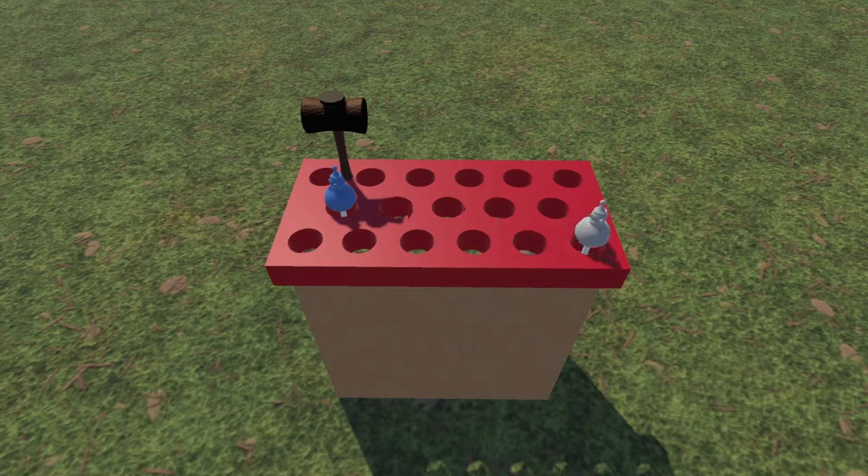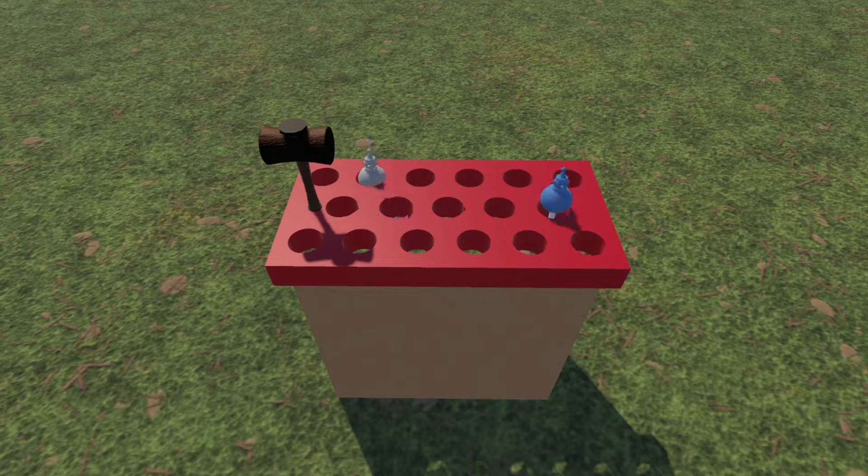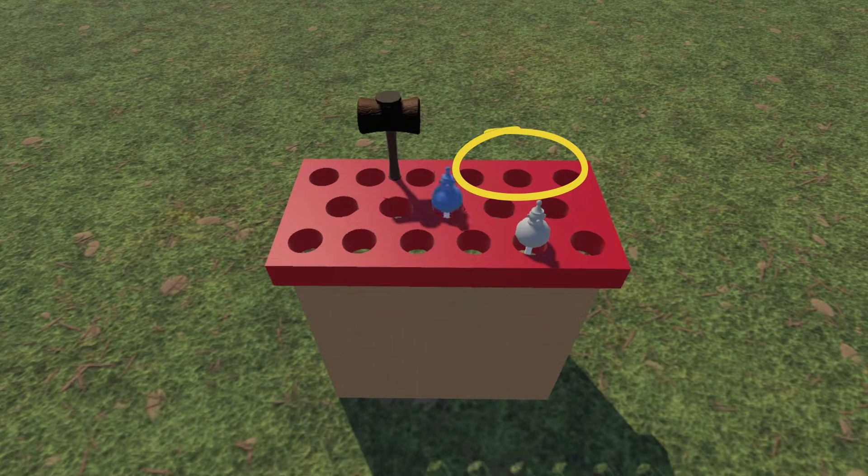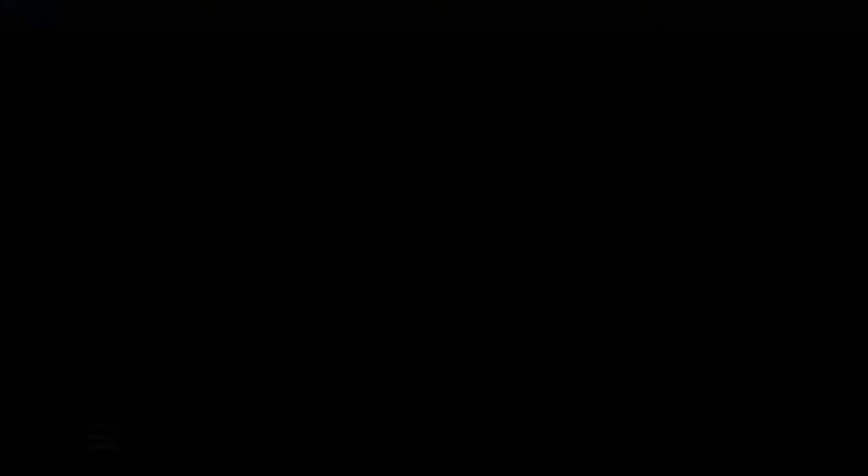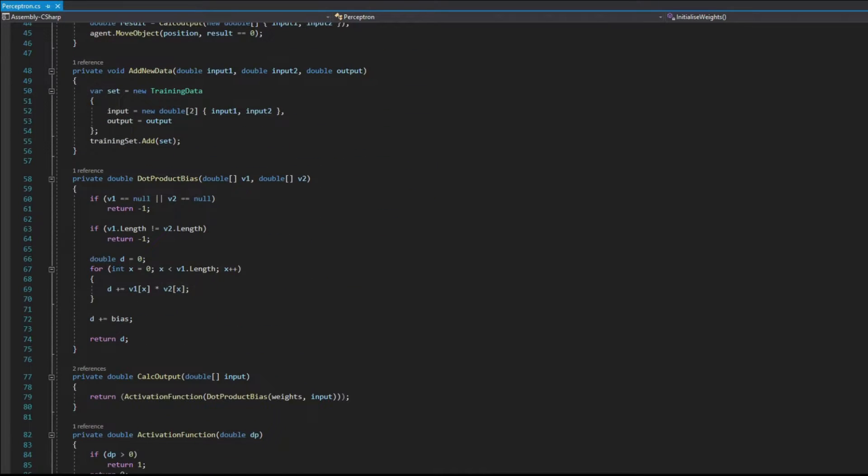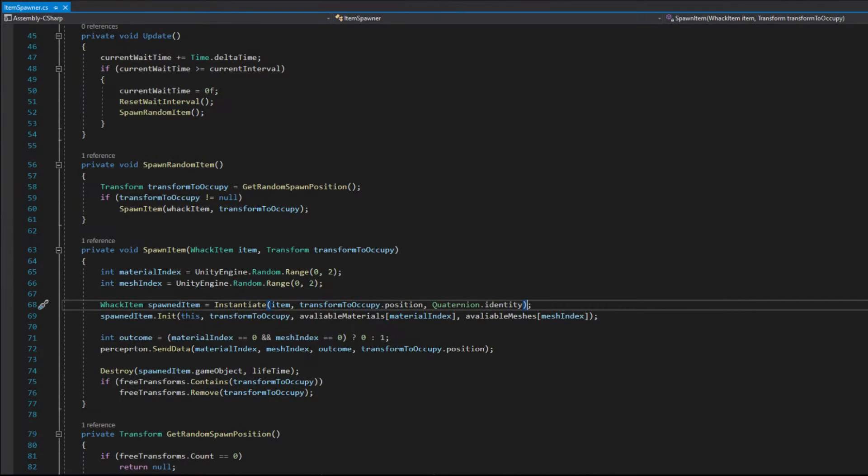To implement this system I created a simple game of whack-a-mole. In this game we have a hammer that has to smash an object that has a given color and shape. First I created a class that implements a Perceptron. The training set will be provided to the Perceptron based on the spawned objects and the desired results.